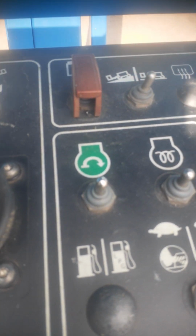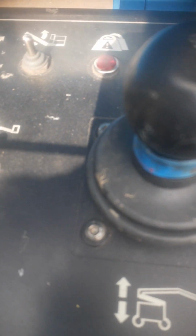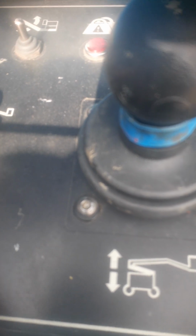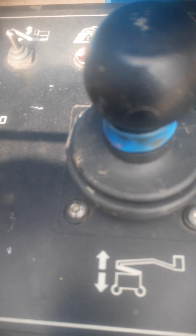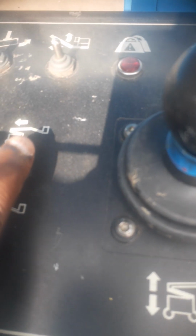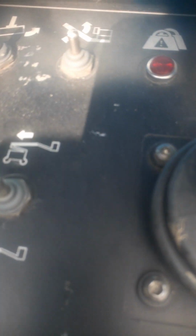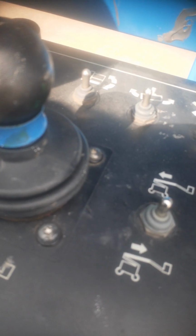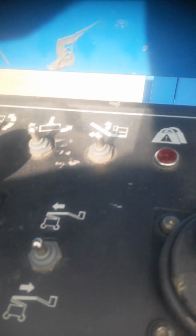If you look at it, then this one is a retraction, extension of the boom and retraction of your boom. So you extend by going this side, you retract by going this side. Okay, this one is your telescopic boom, up and down. Over here, it's your up and down. If you look at it over there, further going up of your telescopic, fully up.